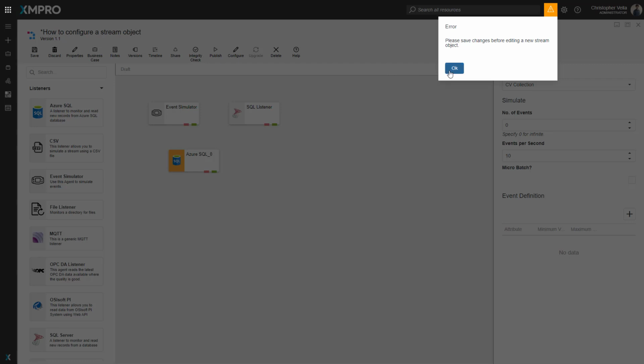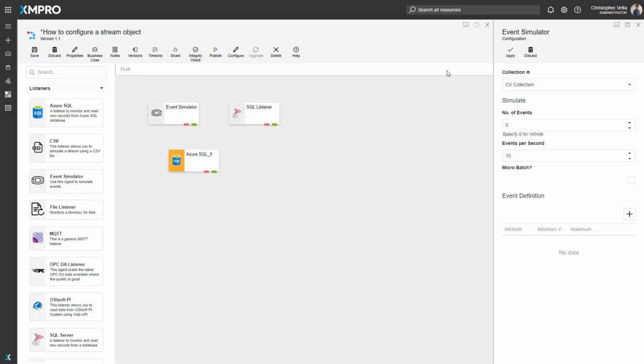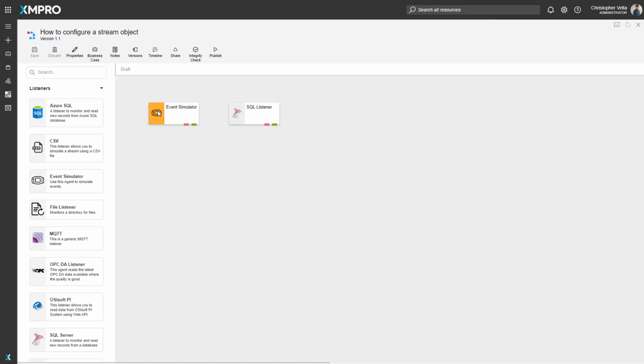In addition, many stream objects ask objects further up the stream for the properties they will output when determining options in their configuration. If you have altered the connections or the configuration of these objects, but not yet saved them, the old configuration settings will still be used. Therefore, it is usually best to save your stream every time you alter configurations or whenever you finish rearranging the stream.